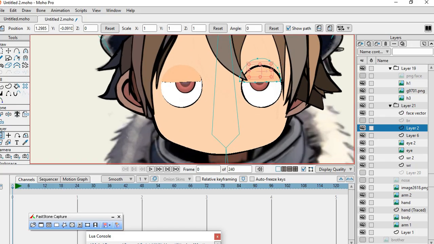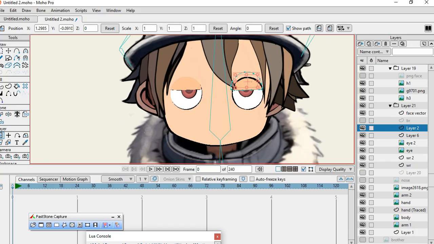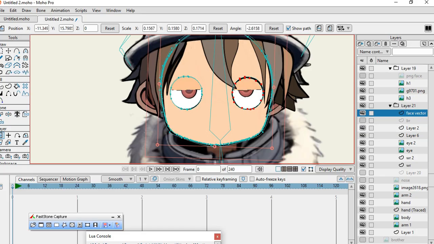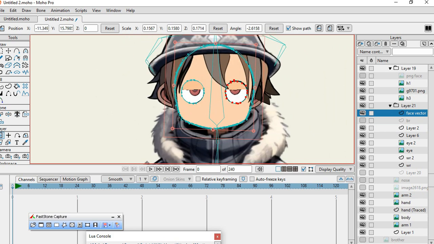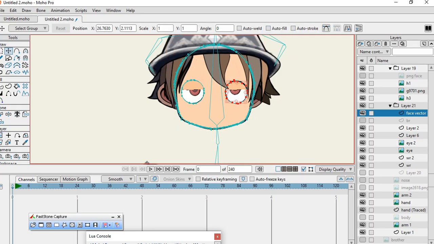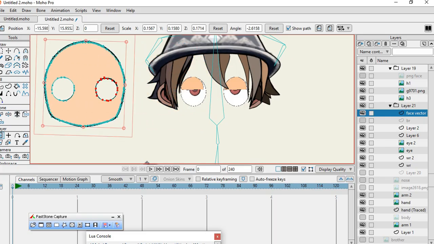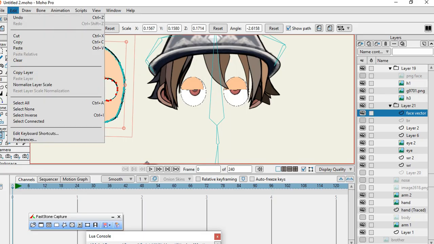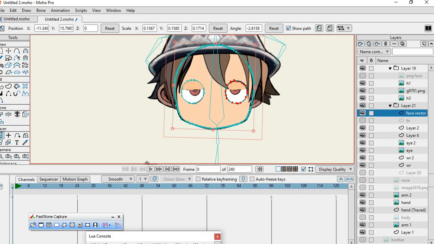Whenever you start putting in your other features like the mouth and the nose, of course that'll be on top, but basically that's how you trace out your vector to where you can set up your face here. So let me go ahead and pull this out. There you go. And then everything hides behind it. Right? Alright, quick video. Hope that helped.